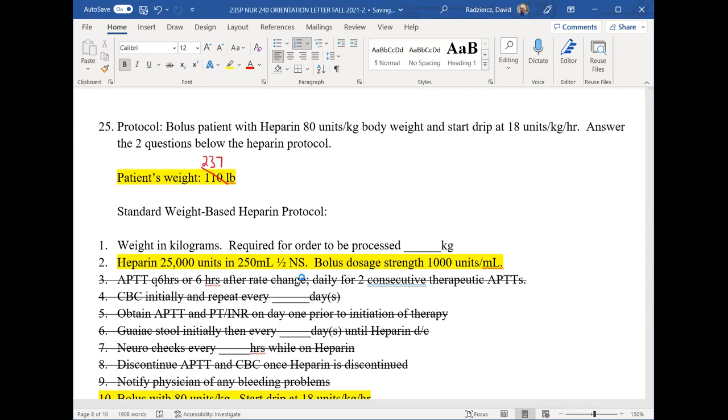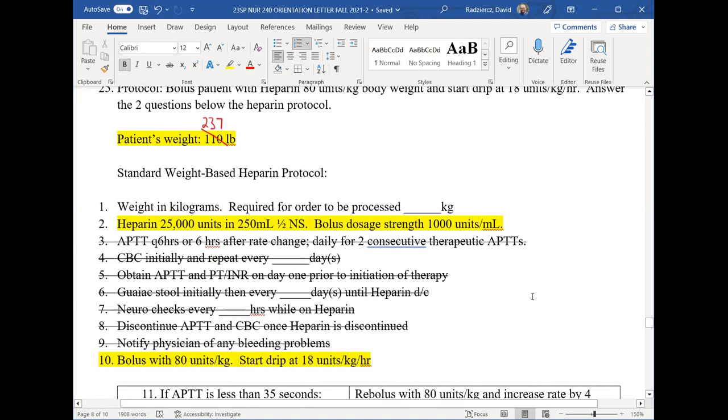Now, this should be the second time that Allegheny students are seeing the heparin protocol. If you are at North or South, your protocol just doesn't have all these numbers and things like this. These are just showing you what the steps are, like if you had this sitting in your chart, it's telling you everything, right? So this stuff that I'm crossing out now, that's just extra information. You don't necessarily need to know that for the purposes of doing the math portion of this heparin protocol.